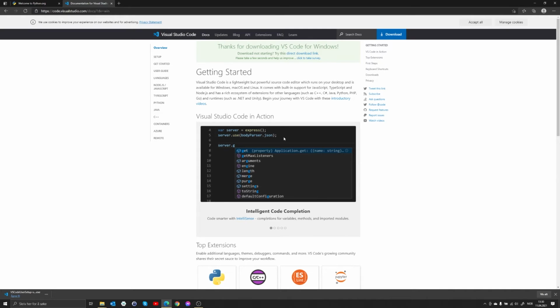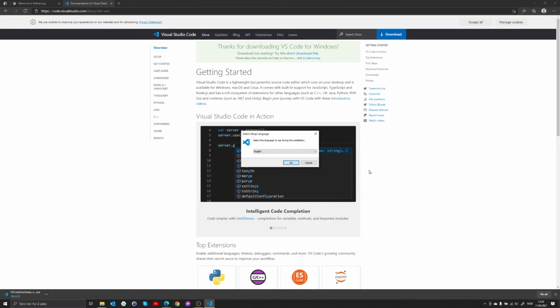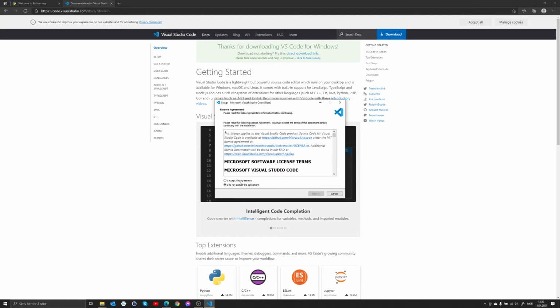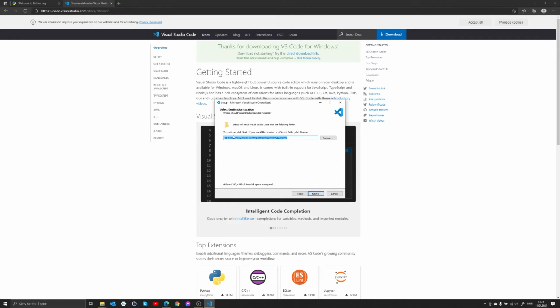When your file is finally downloaded, you click on Open. You choose your language, so here I will go for English. Now this gives me this checkbox because I already have it installed. You shouldn't get it, but I will just click yes. You accept the agreement. Go to next. You choose the location of your installation, you can change it by going to browse, or you can keep the standard.